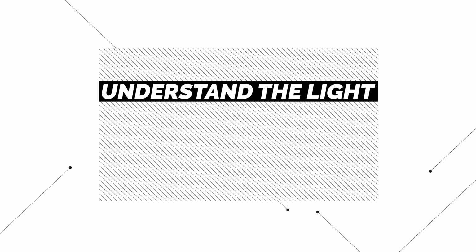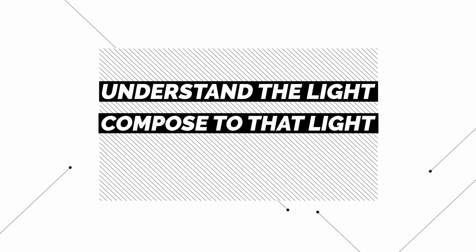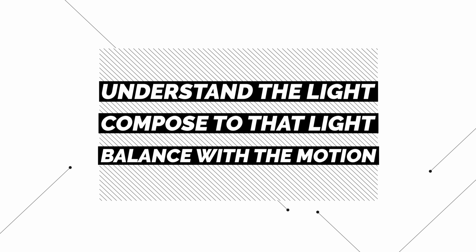I layered these 3 keys like this on purpose. First, you need to understand the light and understand what is going on. Then you're going to compose to that light, and then you're going to look at the motion. Now, your composition and your motion can really be interchangeable in that 3 and 2 spot, in my opinion, because motion can become a part of your composition and really should be a part of your composition. But if you start to understand and take ownership of these 3 areas, then it's going to really help you create a more dynamic time lapse.